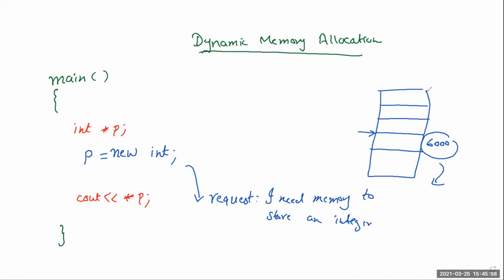So what actually happens at the back end with this statement: there is some P, and P will have this address 6,000. Now you see this is very much similar to what we did previously, but the only difference is that previously we first had an integer a, and then we used the address-of operator to get the address of a. Now we don't have anything like that. We are directly requesting the program to reserve 4 bytes for us. It is doing that, giving us the address, and we are storing that address in a variable which we are calling p.